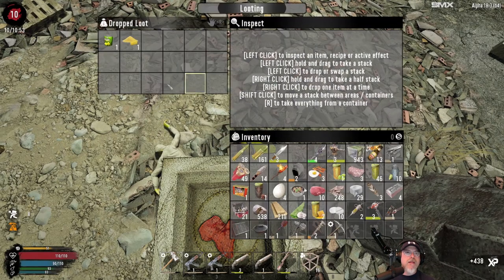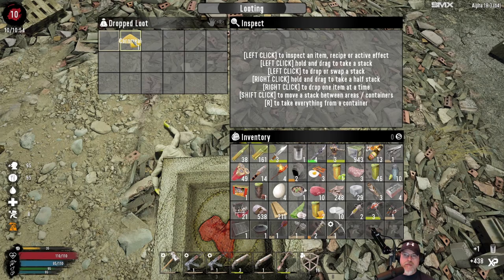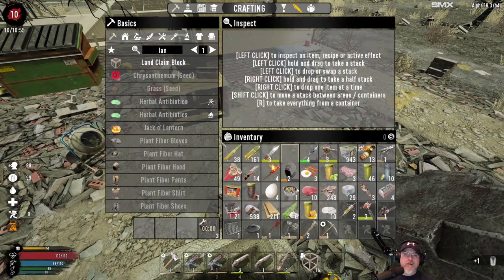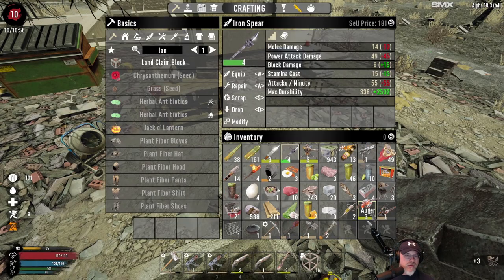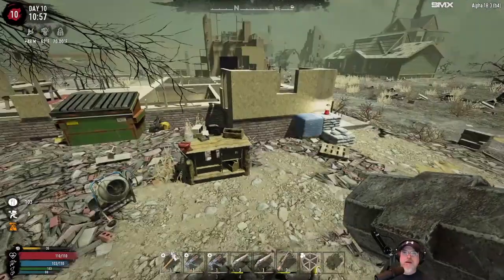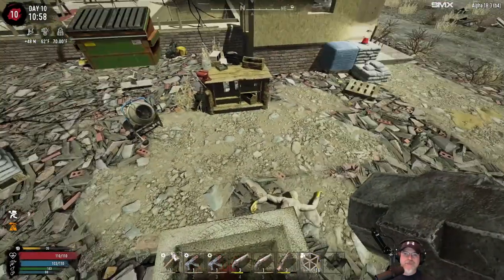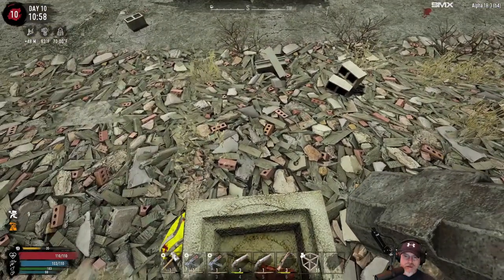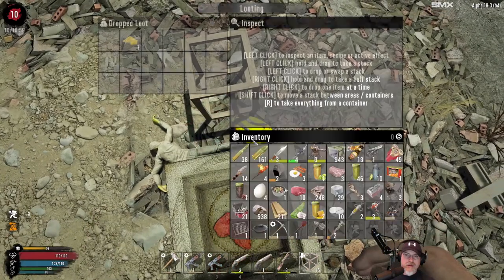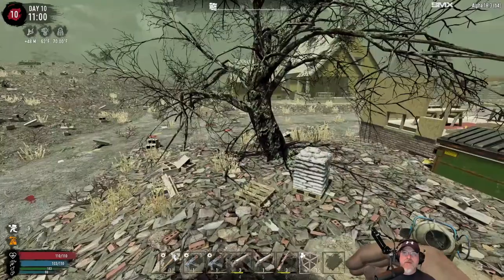What'd you drop, buddy? Ooh, okay. I'll eat that right now. Cornmeal. Not gonna take that right now. Okay, we left that in there, right? Okay. Anybody else in the immediate vicinity?